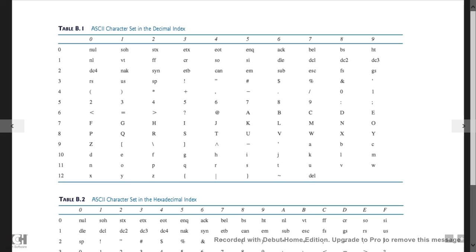this is it right here. So it's at index 126. It's actually on the 12th row, row 12 basically, column 6.